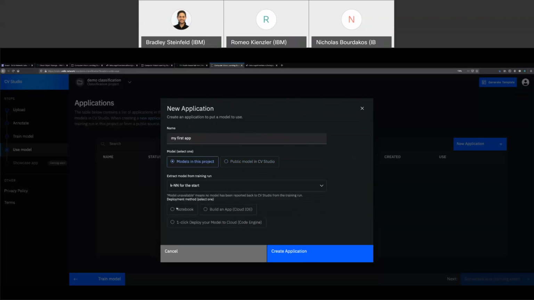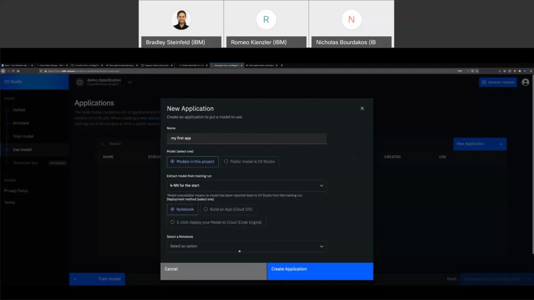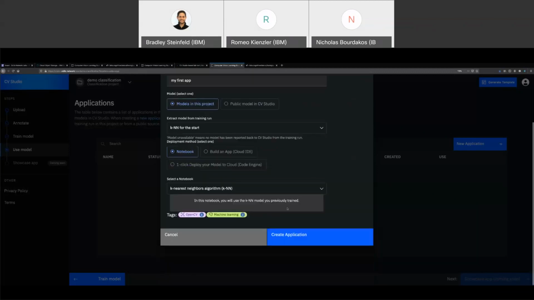And now you can say, I want to investigate this model with a notebook, with our Cloud IDE, which is like VS Code on the web, or I can deploy it to CodeEngine. In this case, we actually don't have a way of deploying it to CodeEngine, this specific KNN. I'll show you what we do deploy, but we have a good notebook that walks you through it. And in the same way, you have your description, you get your tags, you create your application.